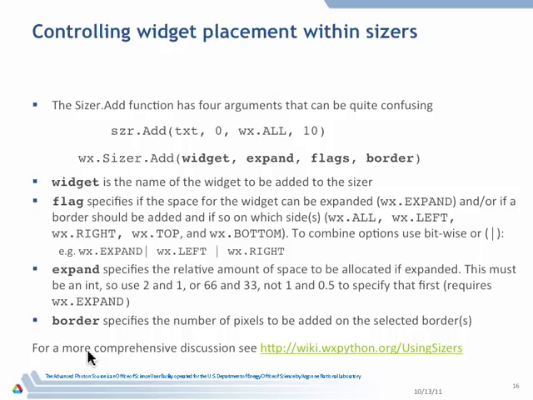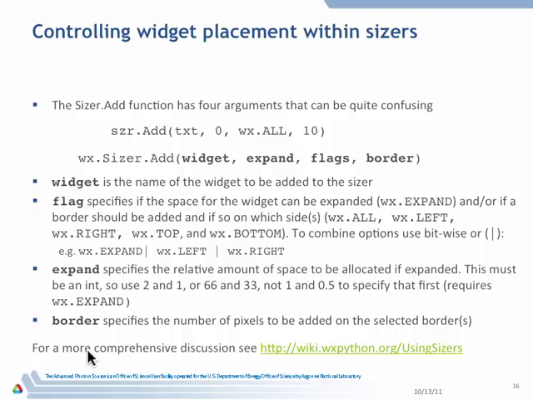Okay, so let's talk about expand. When we allow things to expand, we have to tell it what portion of the free space it should get. And this is a little bit tricky conceptually. If I give everything a 1 that I want to expand, then everything gets an equal share. If I give one of them a 2 and the rest a 1, then the one that got a 2 gets twice as much as the rest. Now you might think, hey, how about giving it a half so it gets half as much? But this parameter has to be an integer. And so a half won't work. A half gets cast as an integer, which gives you 0, so it turns off the expanding. So it gets none of the space. So just remember that expand must be an integer, so you have to use 2 and 1 rather than 1 and a half.